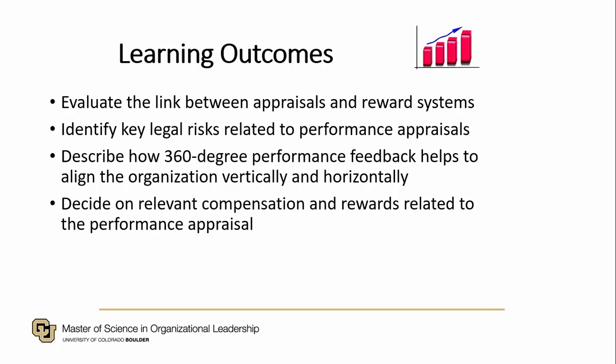Your learning outcomes: by the end of this session, you should already be able to evaluate the link between appraisals and reward systems, identify key legal risks pertaining to performance appraisals, describe how 360-degree performance feedback helps to align the organization vertically and horizontally, and you should be able to decide on relevant compensation and rewards related to the performance appraisal. As usual, see your course module for an overview of your deliverables for the week and the links to the reading assignments.